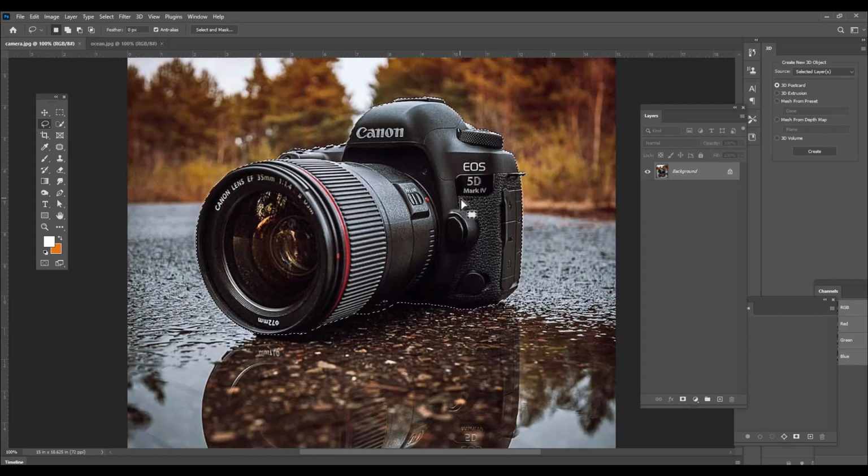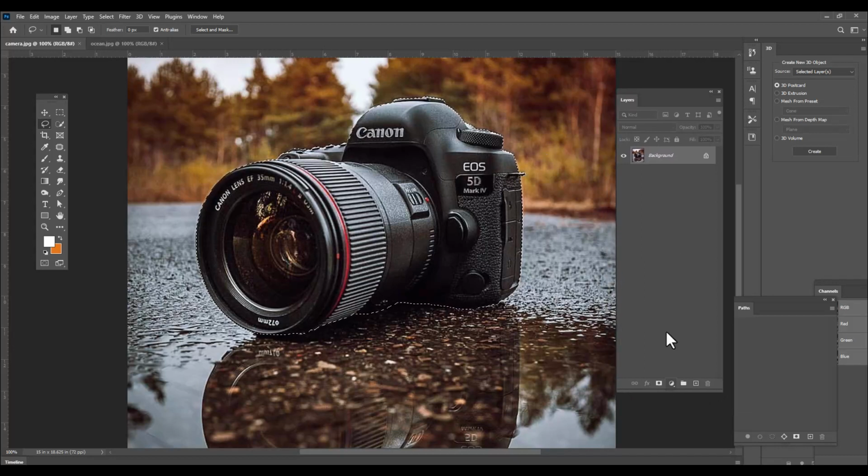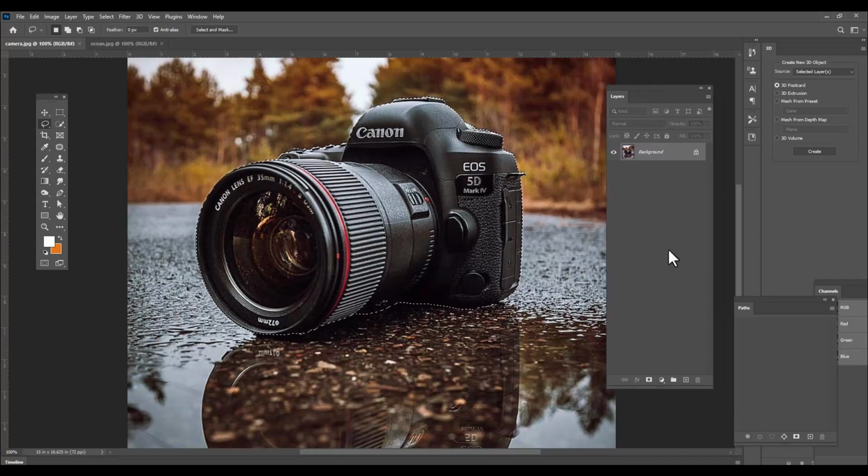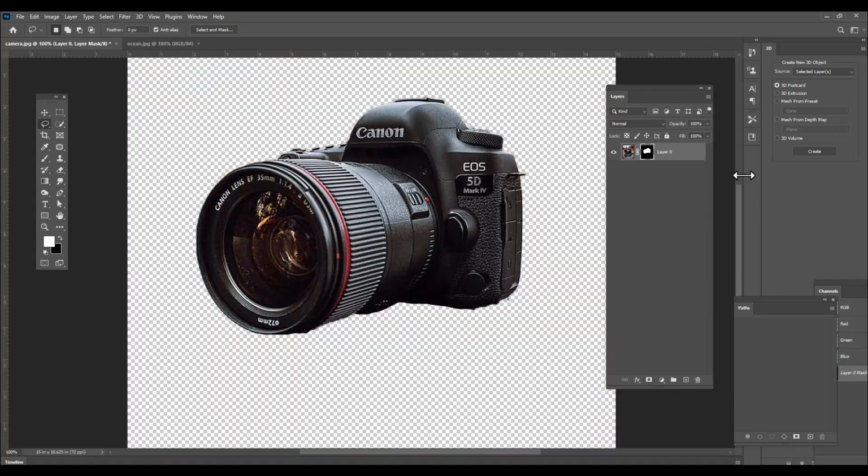Right. So once the camera is selected, let's apply mask to the selection so that we can remove the background. So now the background is gone, and let's see we have properly selected the camera or not.